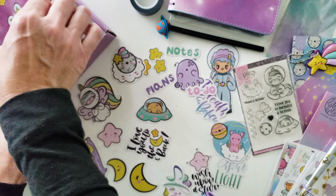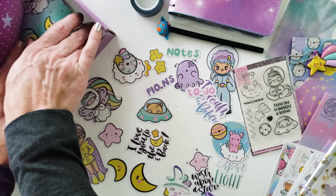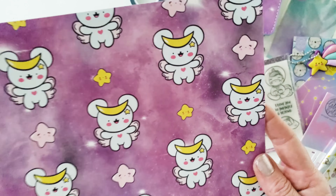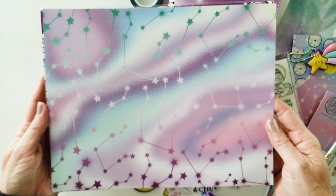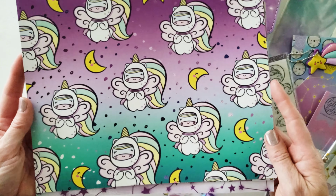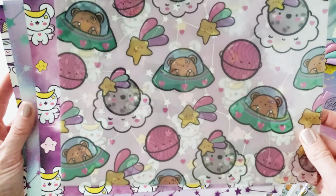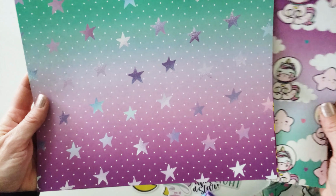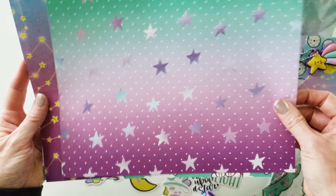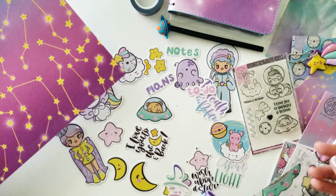Last thing in the box as we finish up are the acetates and the papers. Adorable little guy. Beautiful paper. There's Blossom the Astronaut. We'll come back to the acetate and vellum. I'm going to flip this over and do the opposite side. Again, Blossom. It's a beautiful starry landscape. And the kawaii background with the stars.